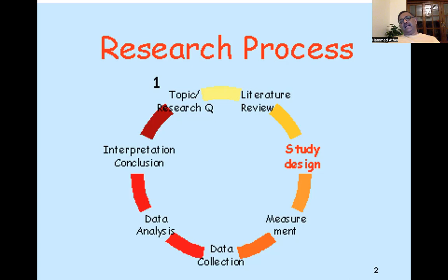You collect that data, you do analysis of the data, and at that time you probably would require significant help from mathematicians and epidemiologists and biostatistics people in order to answer this question. And then obviously you make your own interpretation, conclusions, and then the cycle keeps repeating. And this is how researchers work.